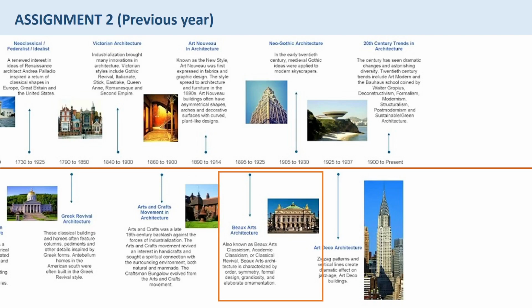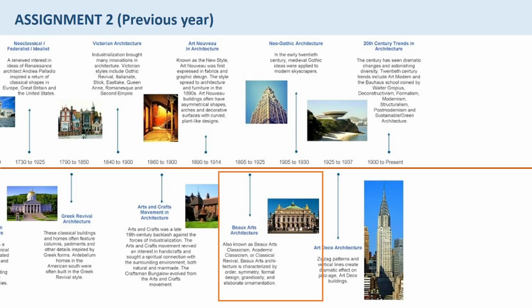Then we had Greek revival architecture, which is very similar to neoclassical architecture. And then we had Victorian architecture, and then the arts and crafts movement and Art Nouveau in architecture. So what started happening was that the industrial revolution happened in the 1800s, and because of it, a lot of things became easier to construct because we had materials, we had learned our way around machines. And because industries were being set up, mass production became easier.